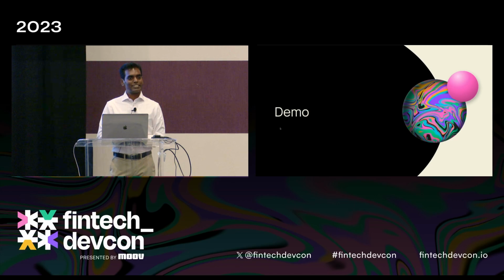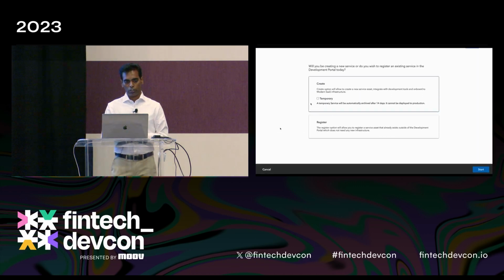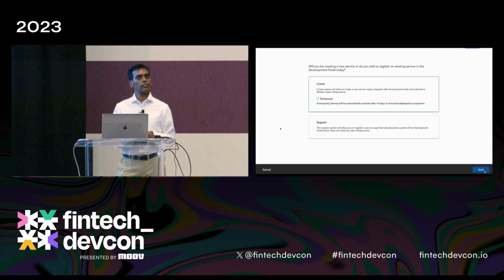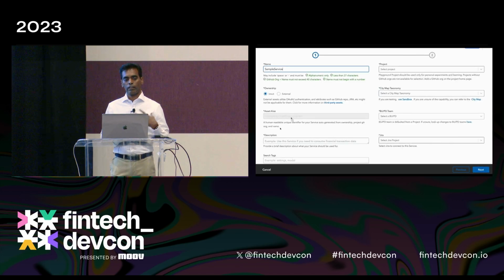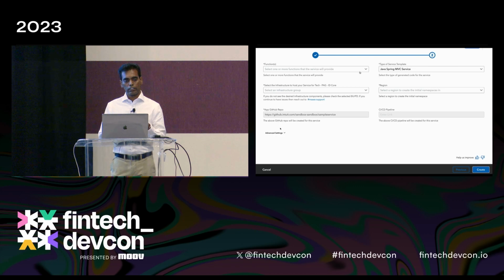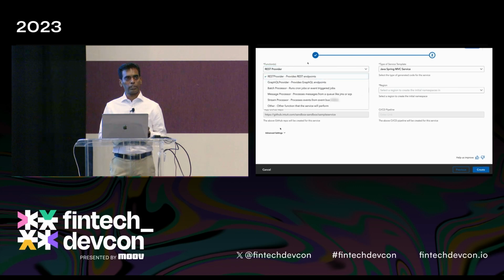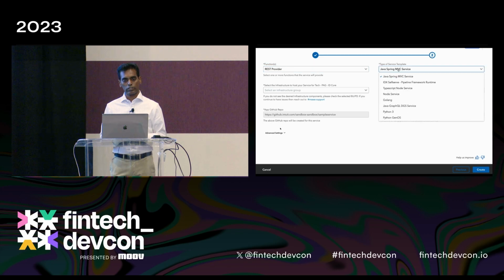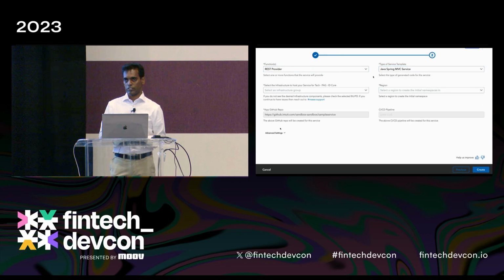Enough talk. Let's see a demo of how these are being done in Intuit. So the template that I talked about here is a template we allow the user to create in our developer portal. You specify the service that you are trying to bring up, and as I said, Intuit is mature in this area, so we have REST APIs, GraphQL, and other services, and they come up with the entire spec and the Jenkins job that runs the linters, and also the automated test and integration test. All of them are in the code template.